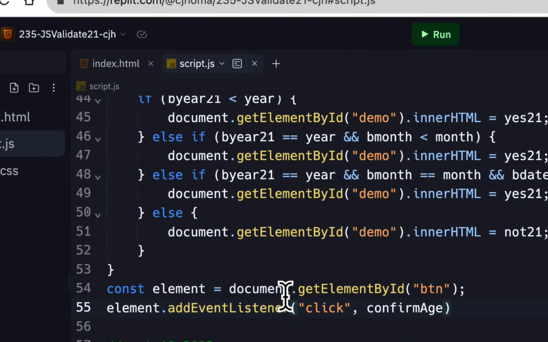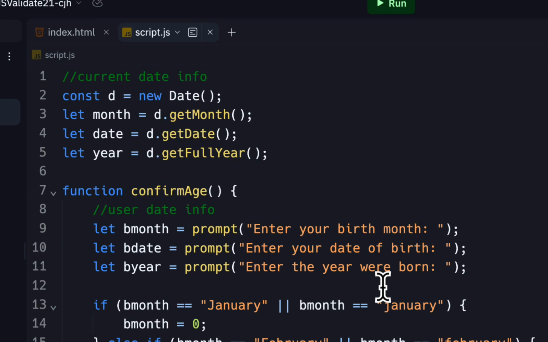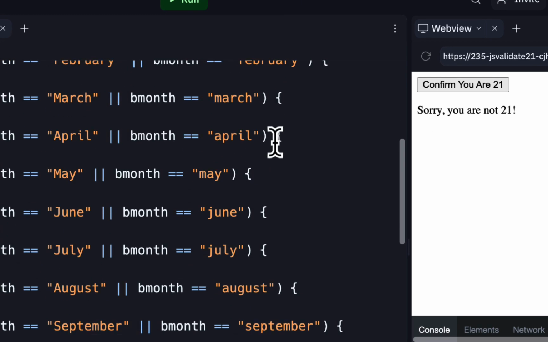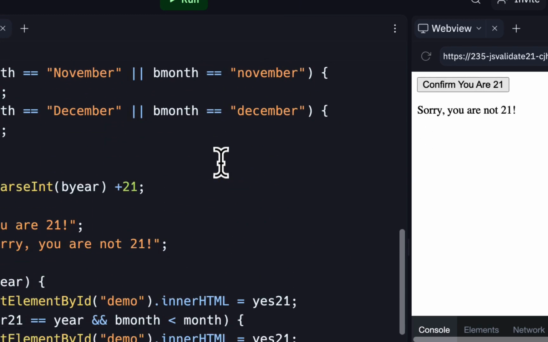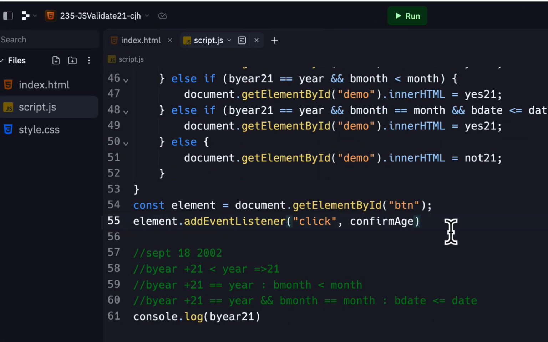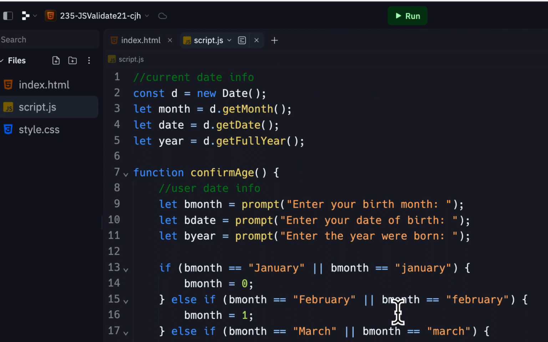So what we did was use a button that we got by the ID name, and we used a click event, and we actually called the function confirmAge, which here's the function confirmAge. And we did that so that the alert wouldn't pop up automatically on the page, because the alert will pop up no matter what as the first thing. So that kind of keeps the alert from popping up. I was doing that another time and it wasn't working, and it's because, believe it or not, I had my parentheses in there. So that's it. That's all you have to do for just that little bit of stuff for ex2b before we move on to another one.